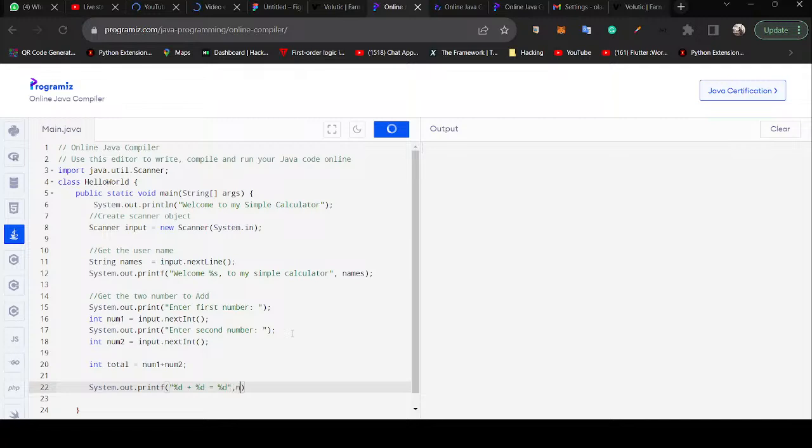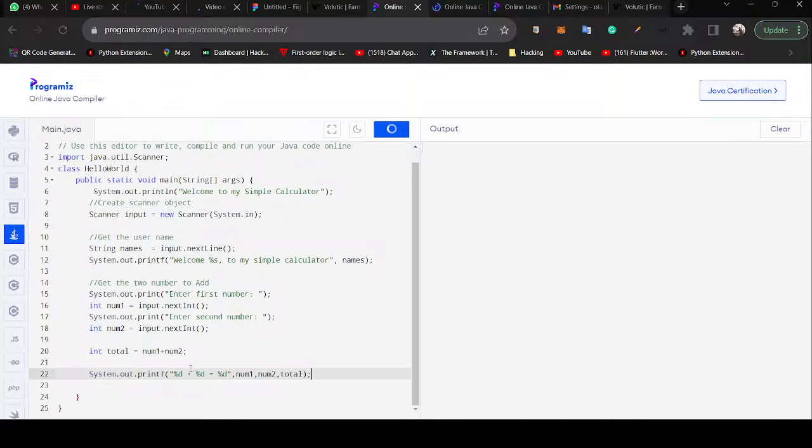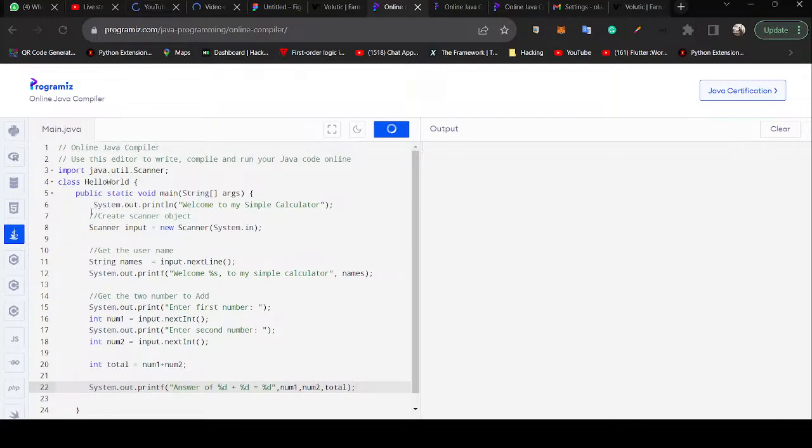So the first %d is num1, second %d is num2, and the third one is total, right? So I can do answer of, right?